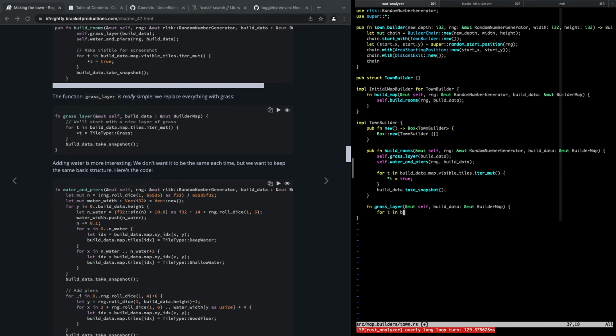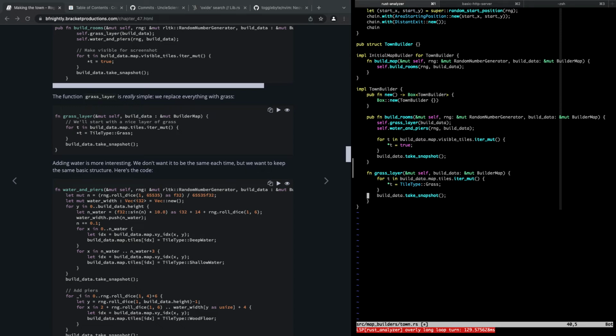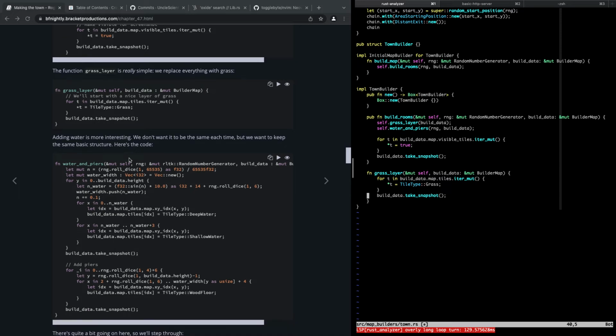For t in build_data.map.tiles.iter_mut, t is TileType::Grass, and then build_data.take_snapshot. If we take a snapshot here and we don't have visible tiles, okay, I'm not going to think too hard. Adding water is more interesting.